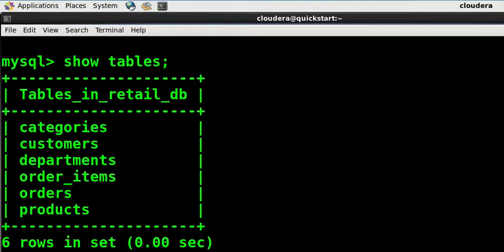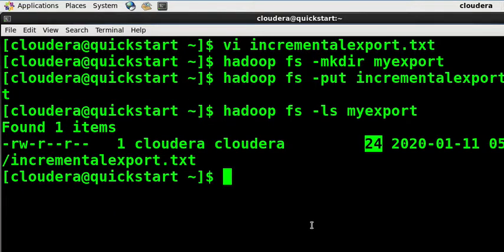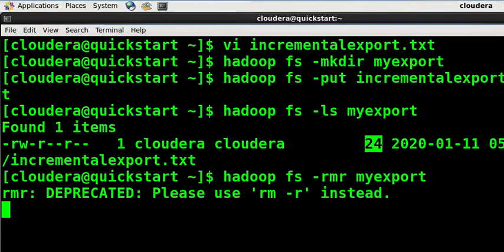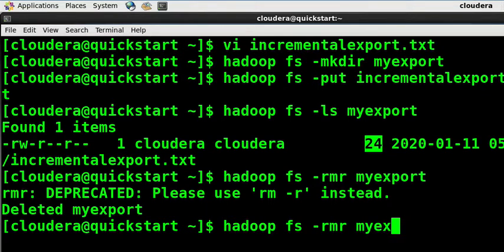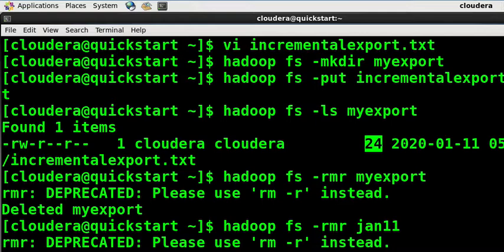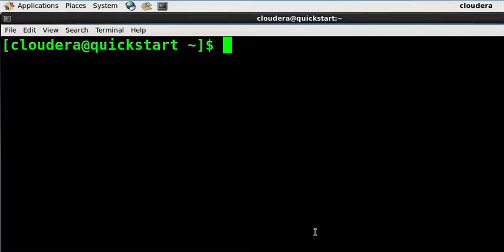Please don't delete any of the existing tables, right? And now delete: hadoop fs -rmr my export. Delete. And January 11. Alright, and come here.